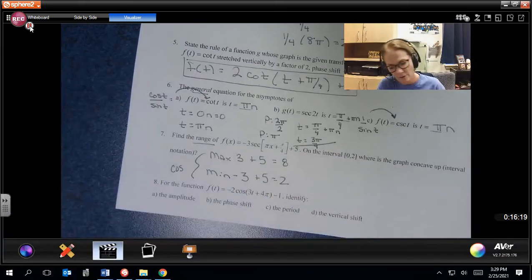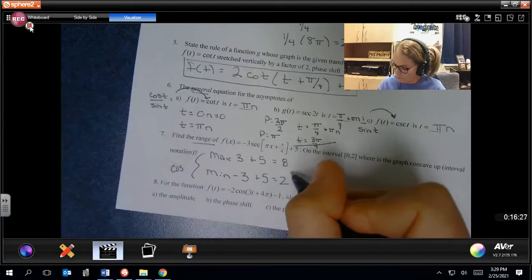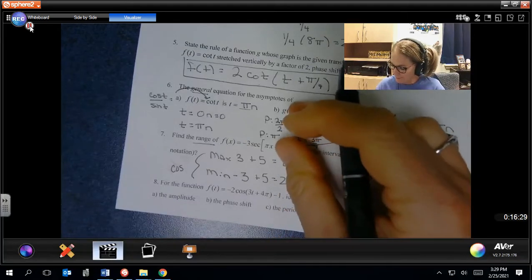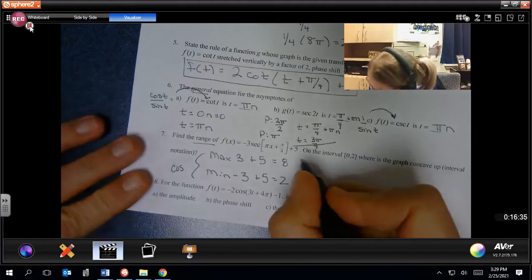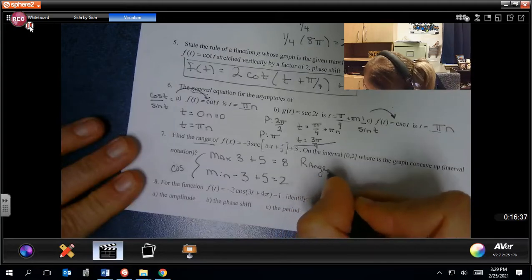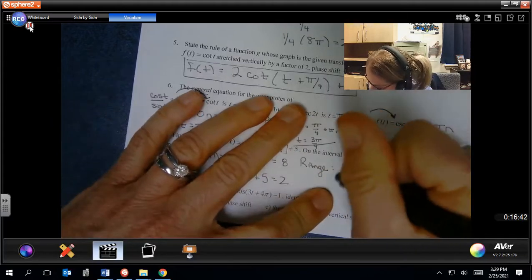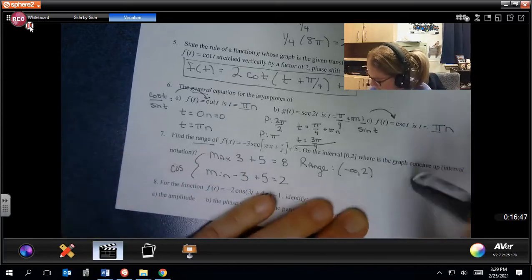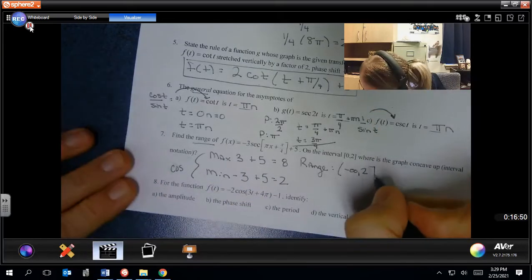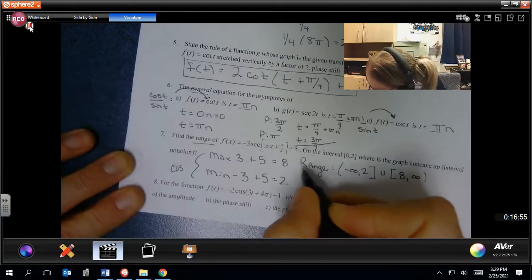All right. And so in terms of now, think about secant. Those are those U shapes on top. So instead of the graph waving between 2 and 8, it's going to be on the upper of 8 and the lower of 2. So my range is going to be negative infinity to 2. Oh my goodness. And close up. Let me get my bracket straight. And then 8 to infinity. Okay. So there's the range.